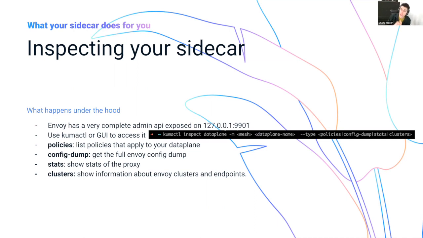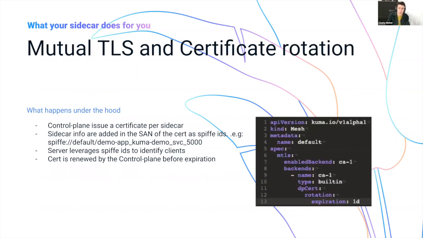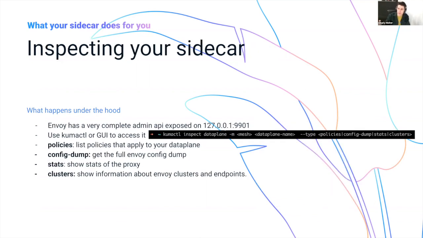And then finally, the clusters API. A cluster in Envoy is similar to a service in Kubernetes. So behind a cluster in Envoy, there's a set of endpoints. And so with this API, you can get very in-depth statistics down to every single endpoint of things like number of requests sent, errors, connections, and things like that. So now we'll walk you through a set of examples to actually show how you can use these APIs to actually understand things.